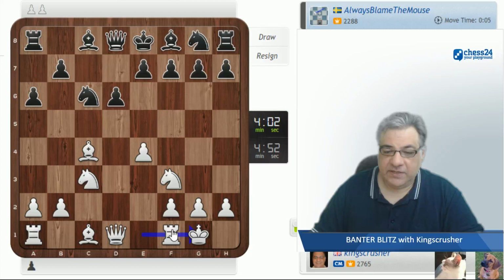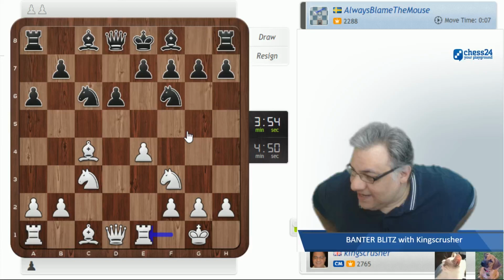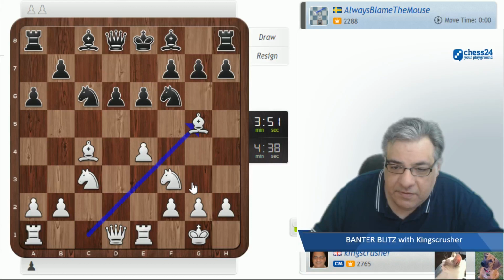So here, Bishop g5. I'm gonna try and edge a little bit closer to the screen now. I don't know if this is apparent to you guys, but yeah, I'm gonna try and edge a little bit closer. And I think Bishop g5, maybe Queen e2, and you know what?